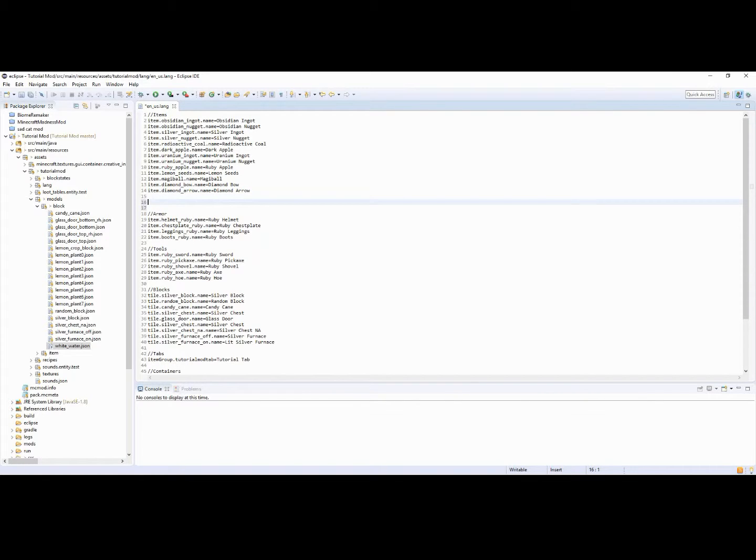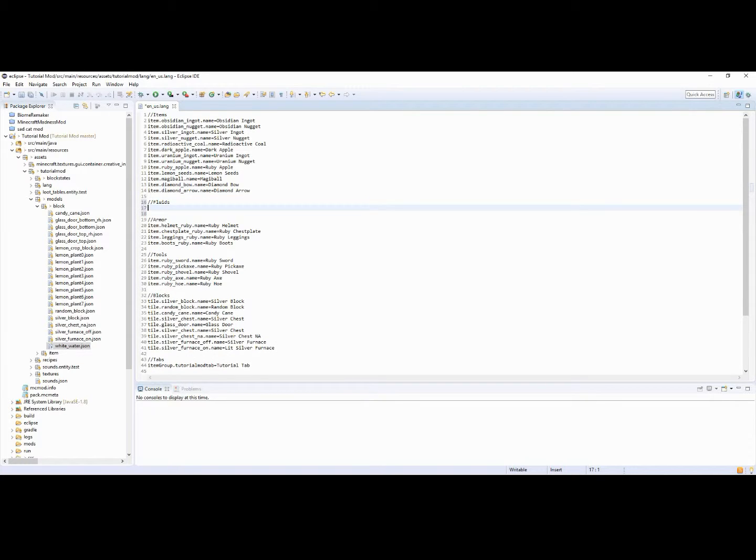So below items, it doesn't actually matter where you put it, but I just put it at the top. You want to have a section called fluids, and you can go ahead and do fluid.white_water is equal to white water. Give that a save.